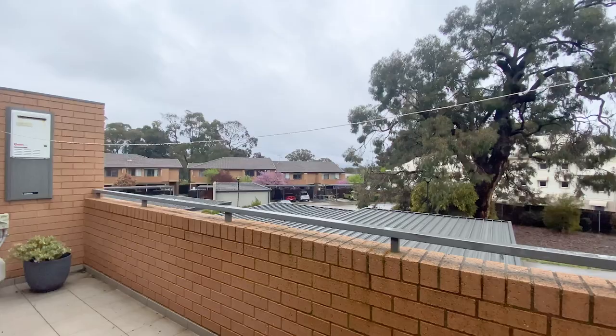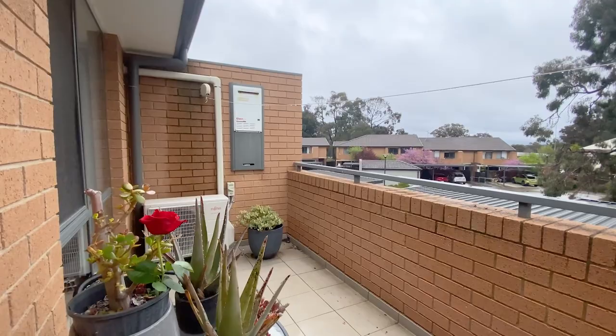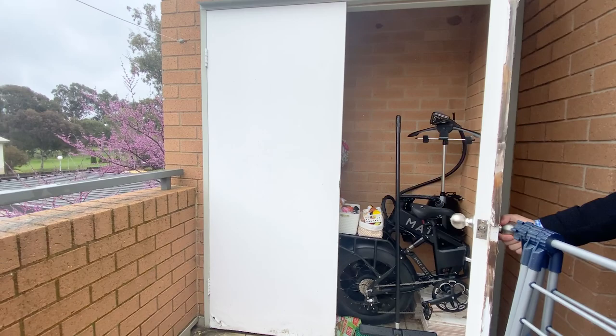Again, you're on the second story, so views out to the west, and you've got a beautiful large tree right in front of you. That's our gas hot water system there, and underneath is the condenser unit for the reverse cycle system. And then just around here as well, there's a bit of a storage space tucked around there. So again, any bikes, shoes, suitcases, whatever you want to use, you can chuck some things in there and then put it in its forever home.